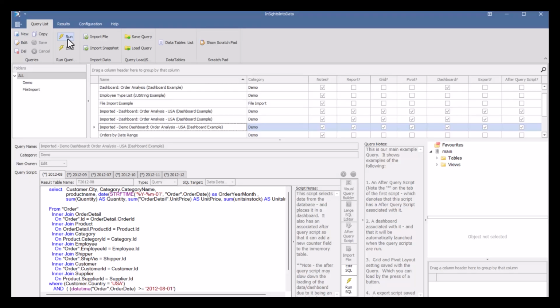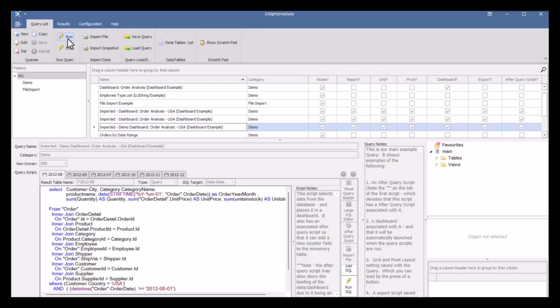However, you may only want to deal with a subset of the data, or you may want to split it to easily trend, compare, or graph it. InSights has a splitting tool that will allow you to do this sort of thing quickly and easily. It allows you to split a data table by any field you choose, quickly separating the data into multiple data tables that you can then work with, export, chart, etc.